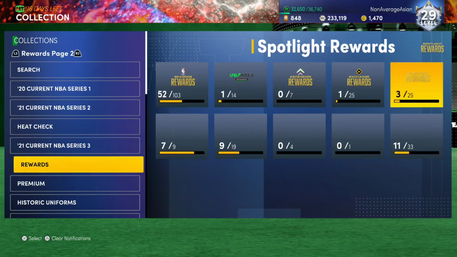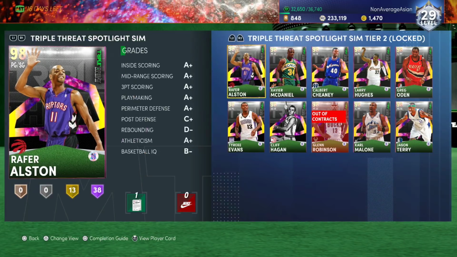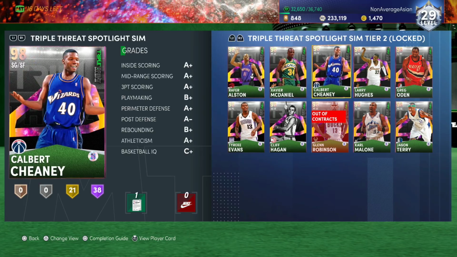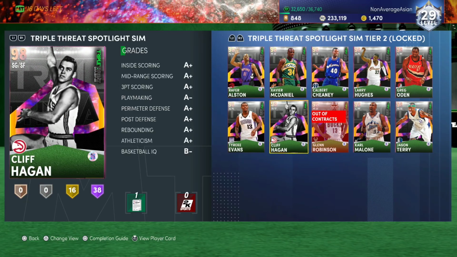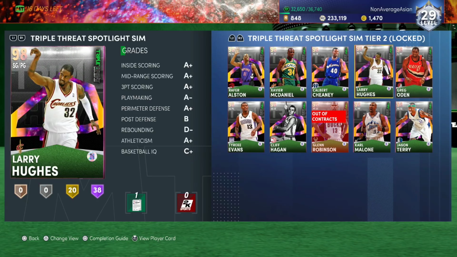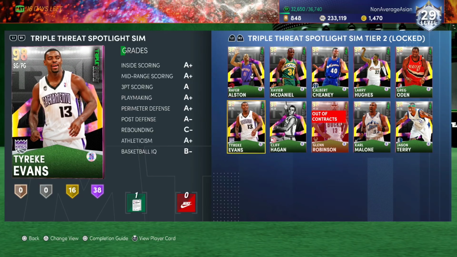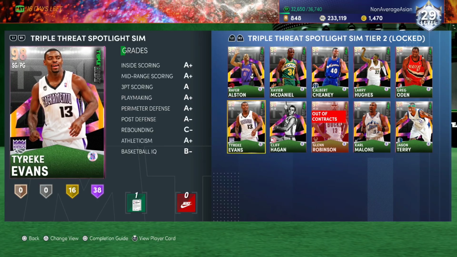So, to get Dame, you have to complete this tier right here. You need Rafer, Caliber Chaney, Cliff Hagen, Tyreek, Glenn, Karl Malone, Jason Terry, Greg Oden, Larry Hughes. Not a bad bunch of players. Although quite a few of the best ones are point guards, Glenn Robinson's nice. Tyreek Evans is nice. It is most definitely a good batch of players in this Dame set.